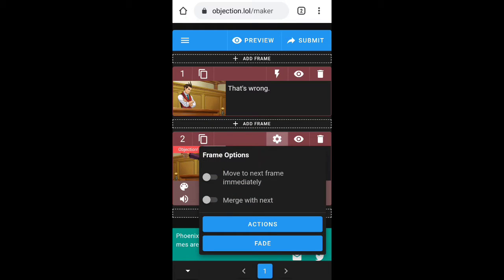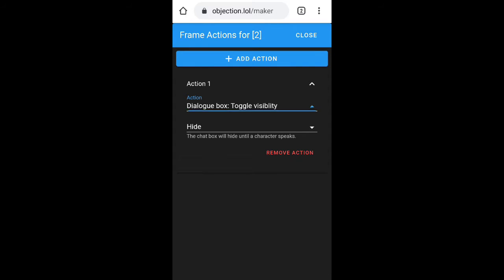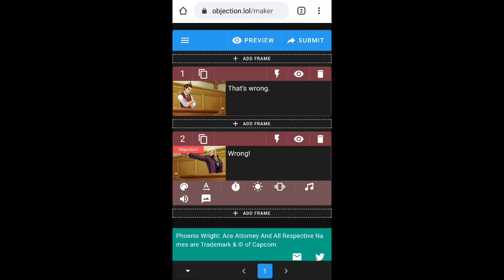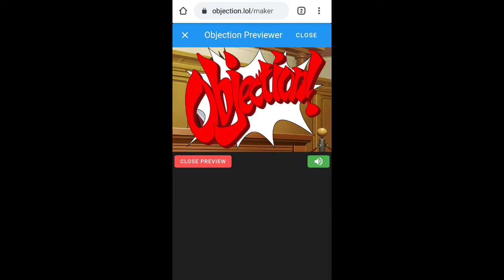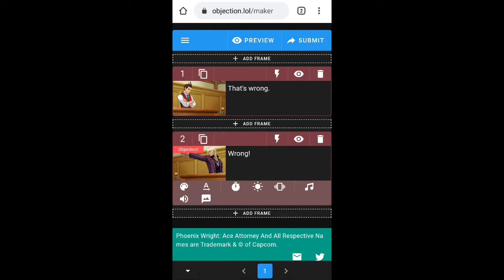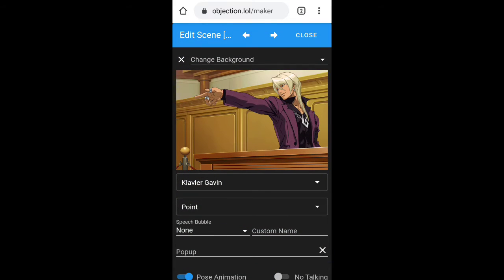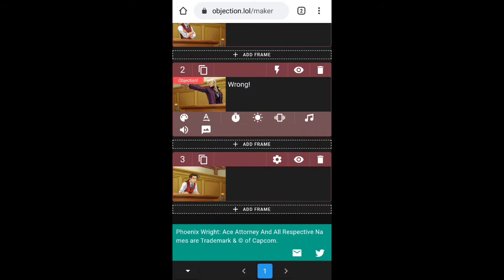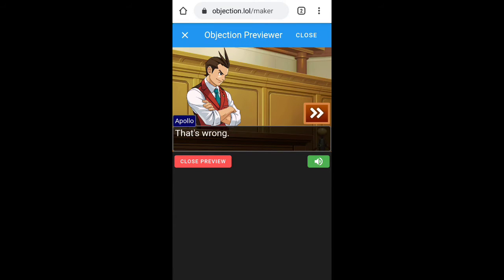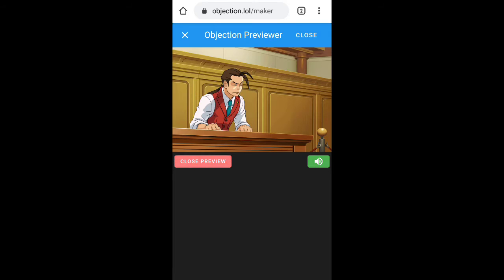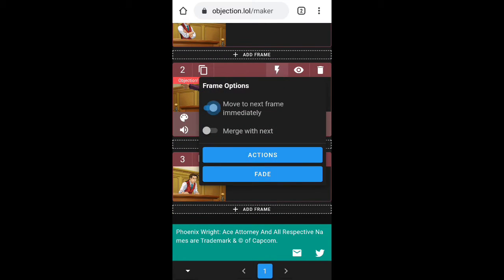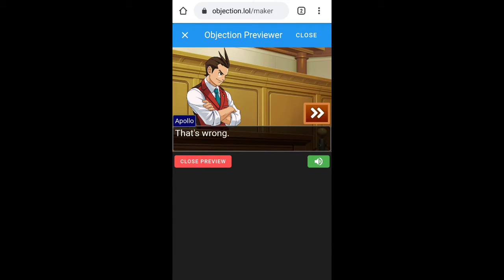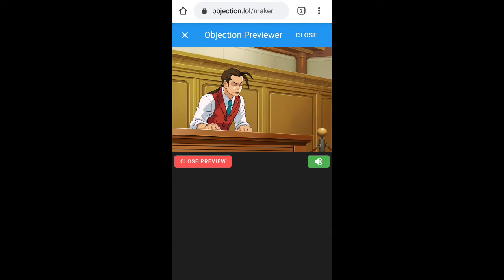However, when you put off-screen speech bubble, it will go like this. Like it says, use this action to make the off-screen speech bubble, the character will not show. As it states, that is true. The character's not showing. So then we can make another frame. At Apollo. And we can just do it like this. And see, here's how it works. Of course, you want to make sure you set this to move immediately to next frame because it's going to look wonky. See, like that.